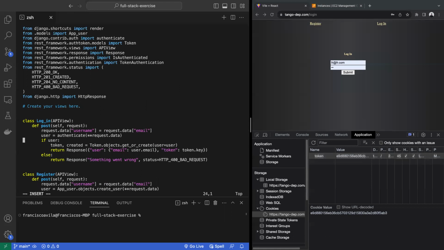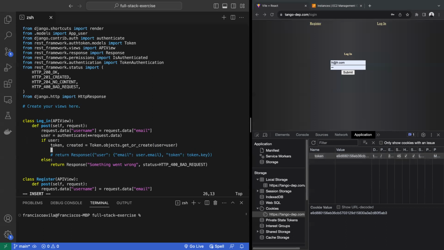So let's change our request a little bit. Currently, our response is actually returning a user, that user's email, and a token. But we don't want it to do that anymore. Instead, what I want it to do is just return the user's email. So let's just say response is equal to response, and that response is just going to have one dictionary, and that dictionary is going to say user, email.